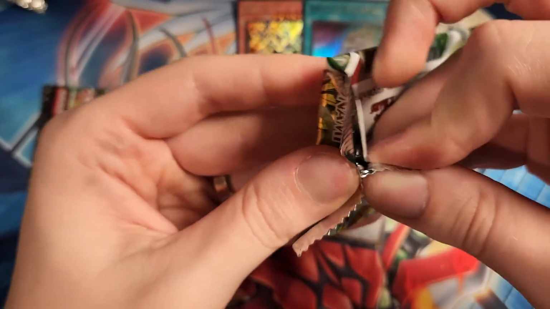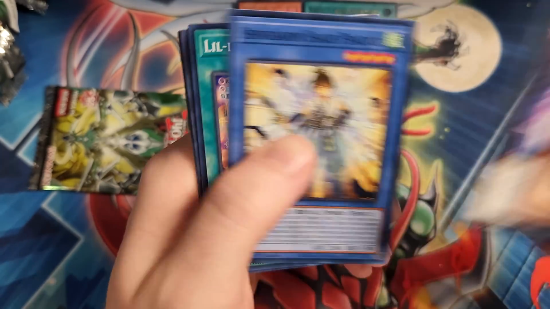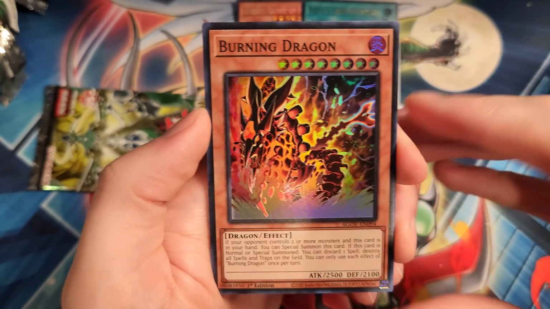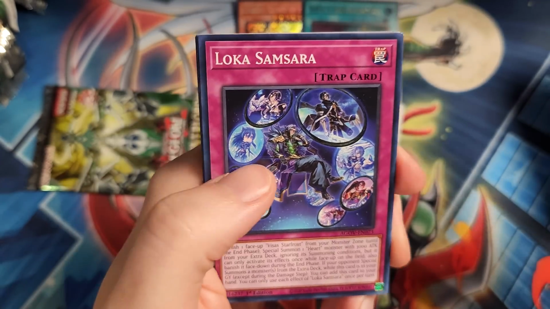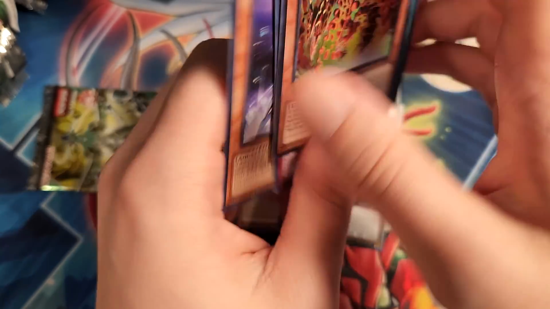2 more packs. I'm going to be honest, I don't think I can really ask for any more of this box. If we pull a quarter century secret rare, then I guess I should just go buy a lottery ticket. Lila Rap and Burning Dragon. OSG import right there. Looks really nice as a super rare. Burning Dragon. That is a wild looking monster. We have the Samsara, Sweet Roommate, the Culinary Confrontation, and Returned of the Tistina.